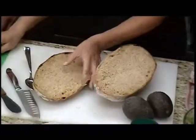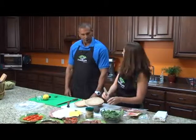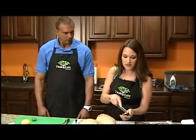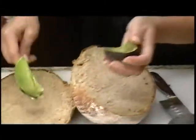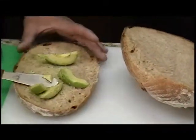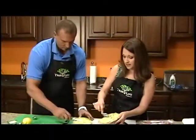So we're just going to cut that in half. And what we're going to do is spread some avocado on it. Do you like avocados? Love it. Love avocados. They're a really good, healthy fat to use. And again, we're trying to avoid using mayonnaise in our picnic today because mayonnaise and heat don't always work so well together. So I'm just going to cut up the avocado like this, and I'm going to take it out of here, and I'm going to let you, Chuck, I'm just going to put that right on there, and spread it out. If you want to take that little knife there, and you just want to mash it kind of onto the bread, spread it out there. You might have to hold on to it. And I'll get the other half out here. And it makes a nice spread for a sandwich like this.